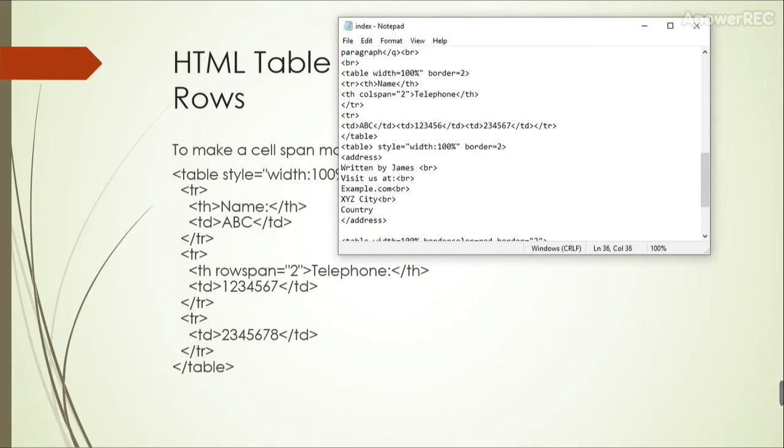Border is equal to 2. Table row, then table heading, name, table heading close. Second one is, sorry, here we need to close.